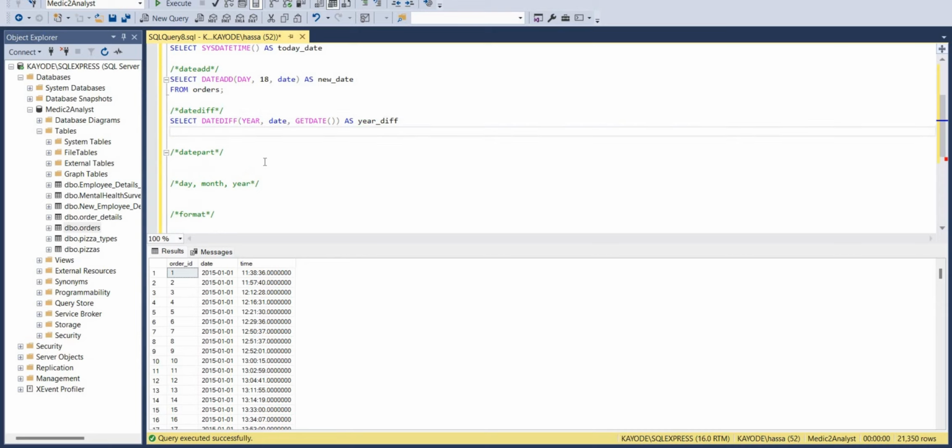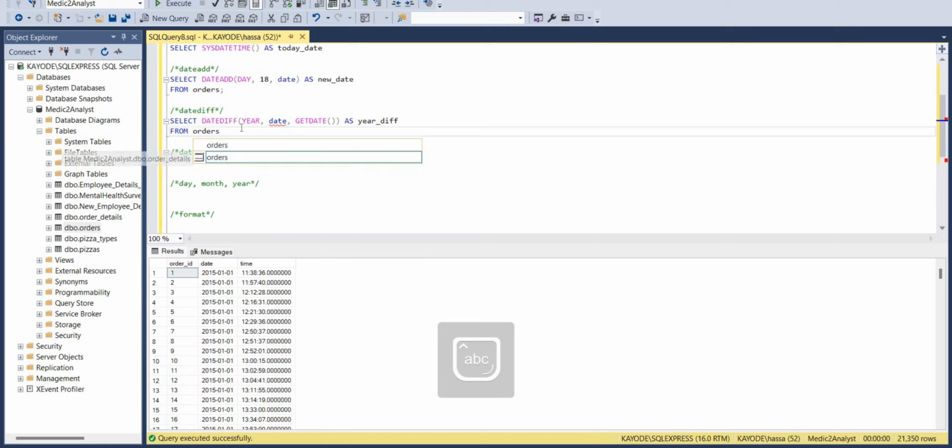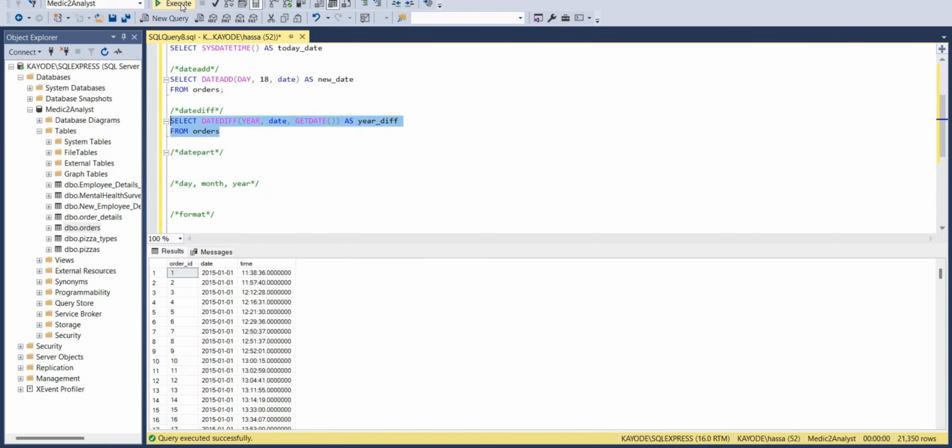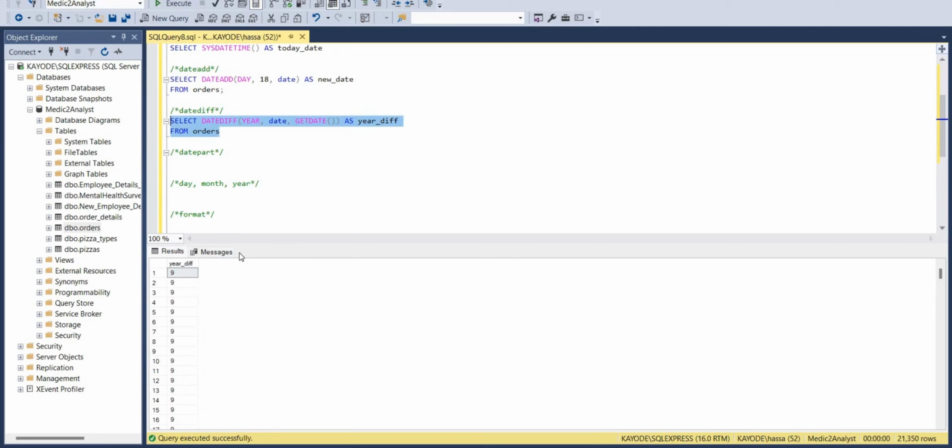Then from our orders. So we can see we're in 2024, so between 2024 and 2015 we have 9 years, and it continues like that to increase.